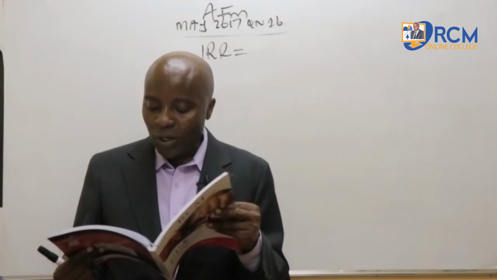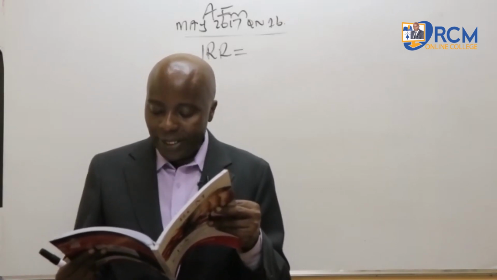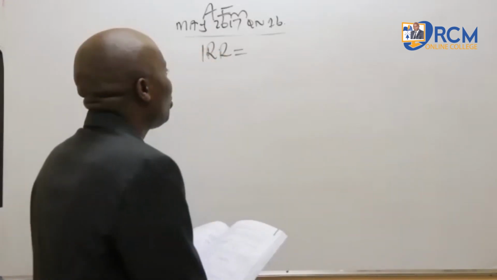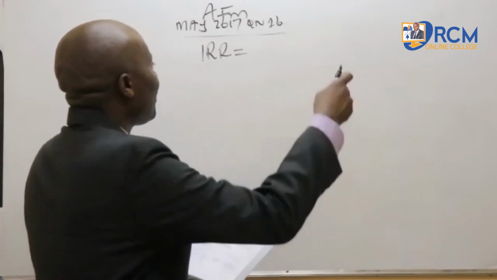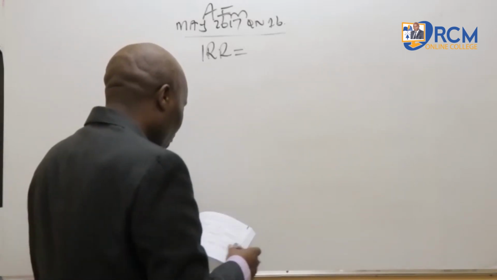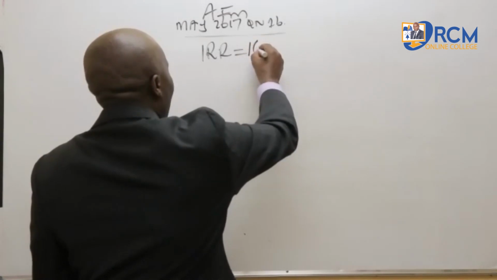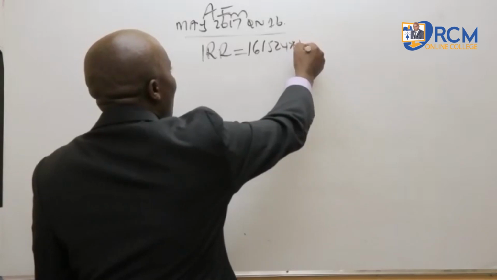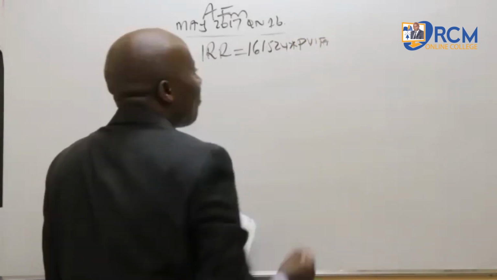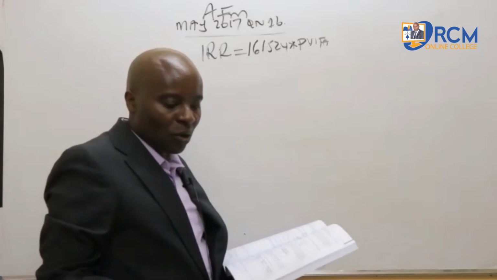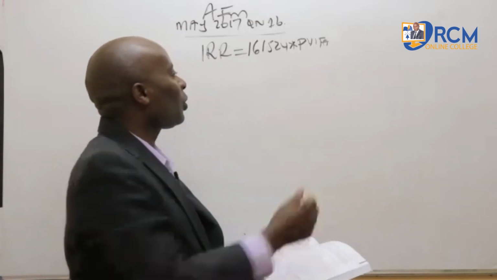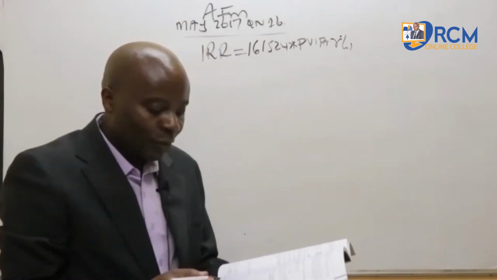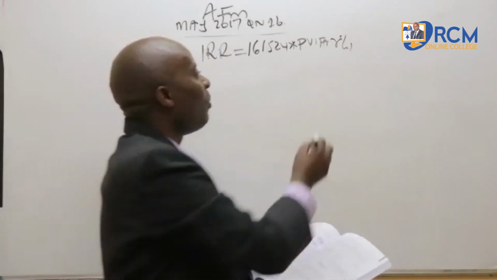And then the annual net cash flow is 161,524. Out of this annual net cash flow, I should be able to discount this to get the present value. Because it's an annual cash flow, I have to multiply it with what here? The PV, the present value interest factor of an annuity. I don't know what the R is, but I know the number of years of this particular project. There are 3 years.